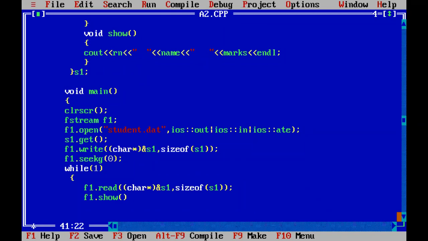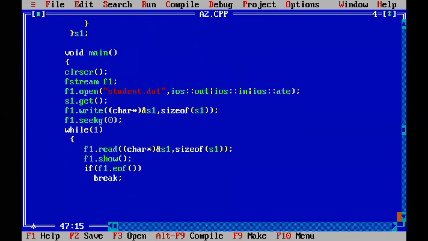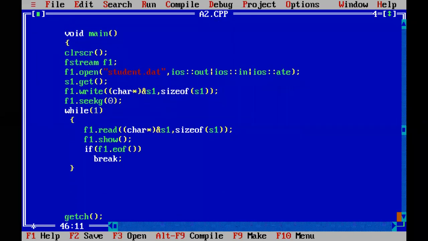Look very carefully at this code. And of course I need to check if f1.eof, then I should break. This is my while loop. Is it clear how we are going to read? We are going to read through the read function.